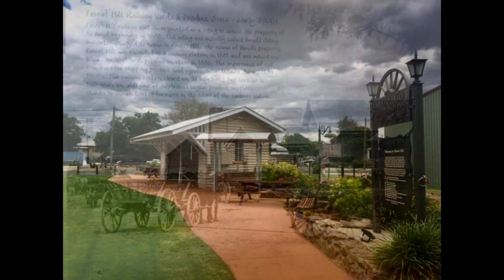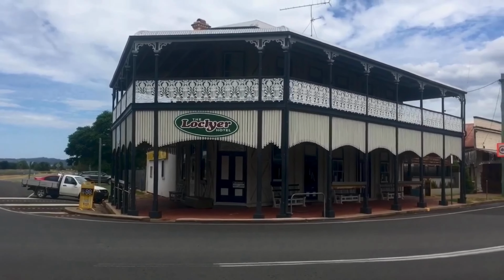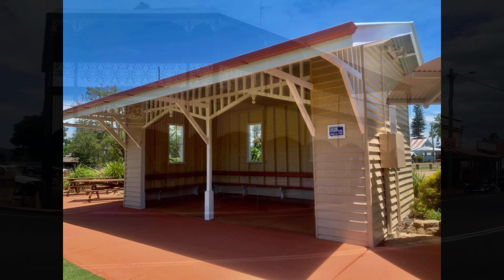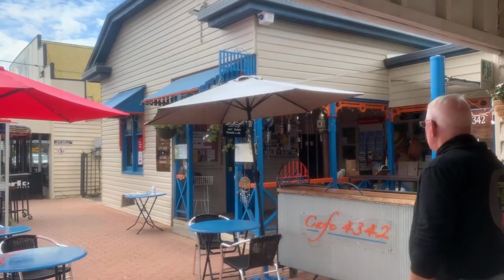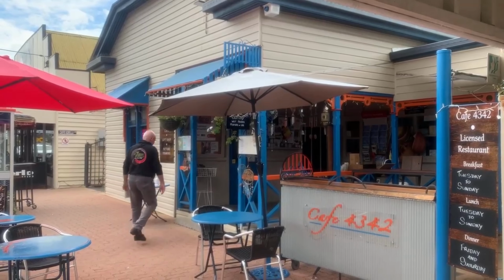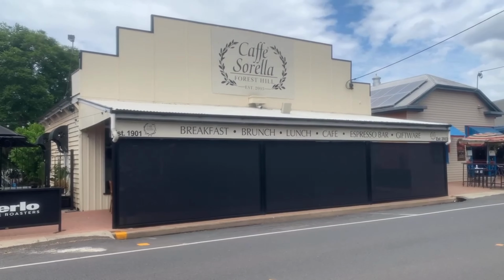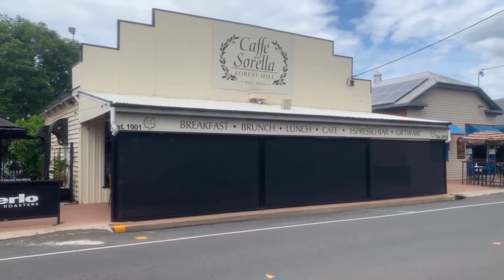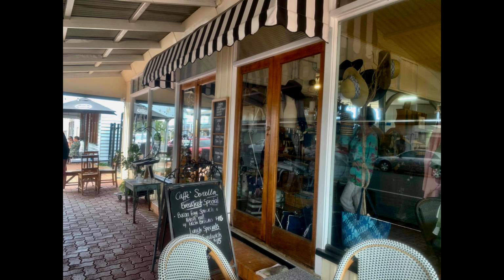In 1880, A.J. Boyd purchased 975 acres of land for around 5 shillings an acre. Hey, I always thought my ugly mug'd look good on a coin. The opening of the railway line saw 2 sidings established in the districts in the late 1890s, with a stopping place being established on the main line to service the property called Boyd Siding, which later incidentally changed its name to Forest Hill. By the early 1900s, Forest Hill was a thriving little township and was the largest loading depot for produce in Queensland. At the time, there were 3 hotels, 2 banks and many other businesses.